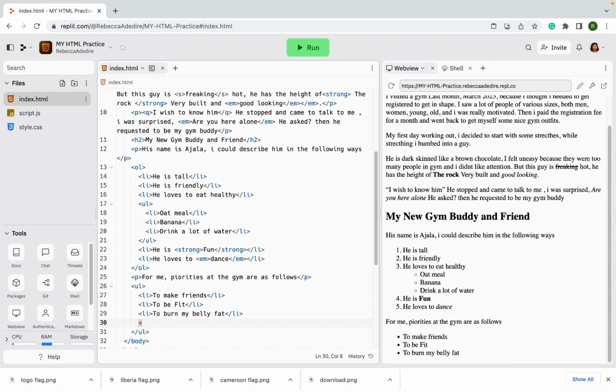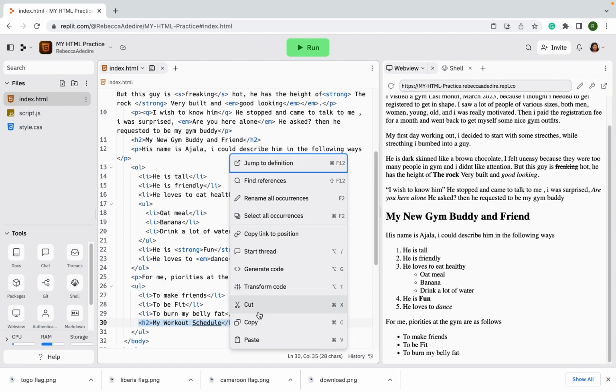So let's put H2 still. H2 would be nice. Then let's close this. So call this my workout schedule. I told my new gym buddy that I really love to have, excuse me, sorry, it's not supposed to be in there, it's supposed to be outside this.